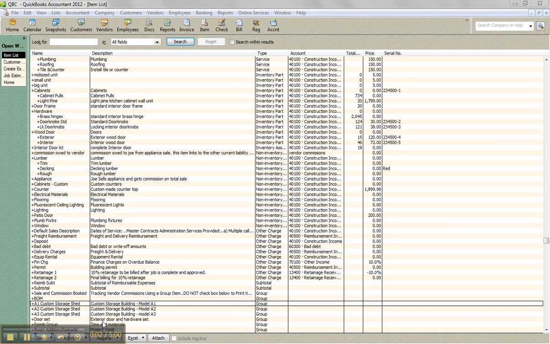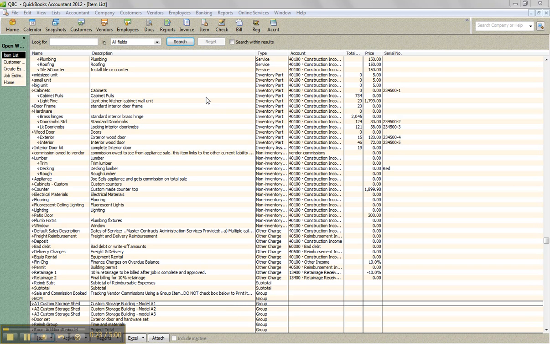Hello, and thank you for clicking on the link to learn more about group items and the nature of group items within QuickBooks. A lot of people, contractors, retailers, everyone can use a group item. If you're not really manufacturing a product and you either want to print the items in a group or not, those options are there, and I'll show you what I mean by that.